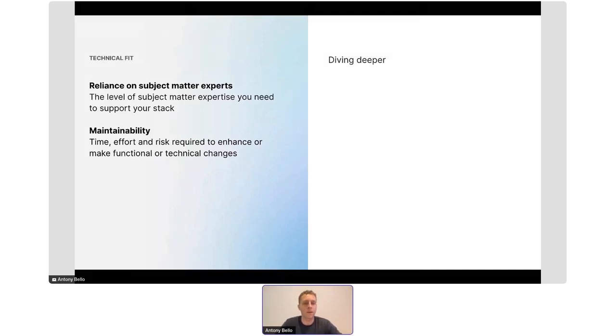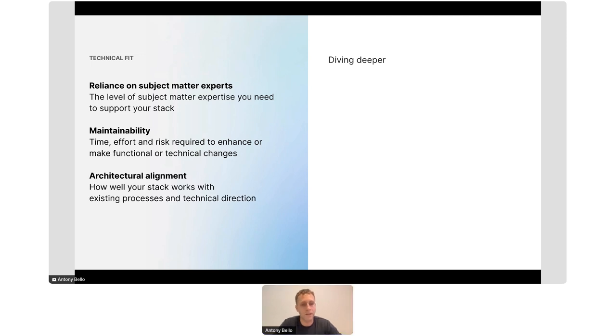And finally, how well does it work with existing processes and your technical direction? If you have different business goals where you might be rewriting your front end from Angular to React, what kind of downstream dependencies do I have? Or if you look lower down in the stack, if I'm migrating from, let's say, Snowflake to RDS, what else do I need to change? And obviously, if you look at the infrastructure side, that might be quite a bit. But in other cases, it actually might be quite light. So you need to think about the dependencies on this piece of software to understand what costs are associated with changing it over time.